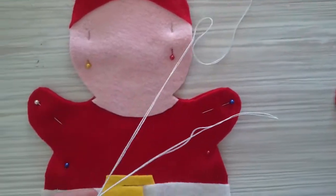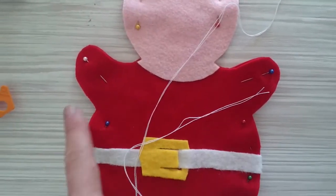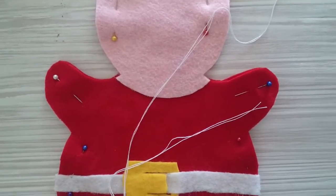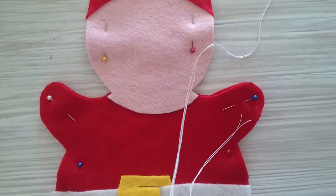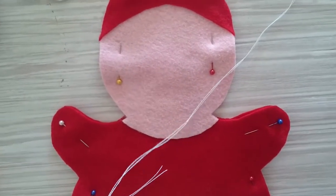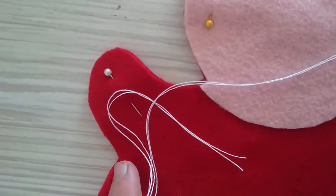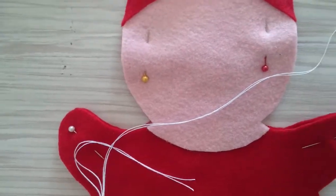The thread I measured out to be about three times around the shape. That's normally how much I need to do my blanket stitch, if you use that as a rule of thumb. The precise amount then really depends on the tension and how far you go in with the blanket stitch.